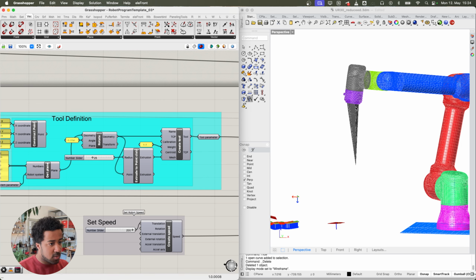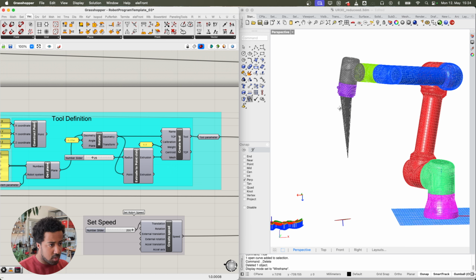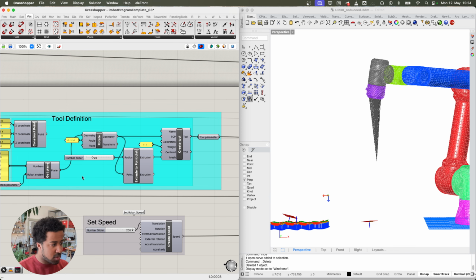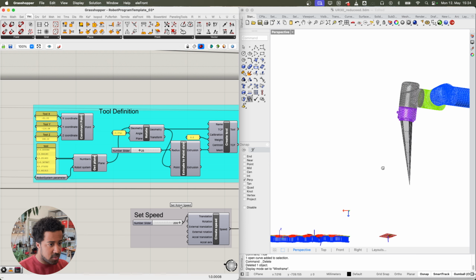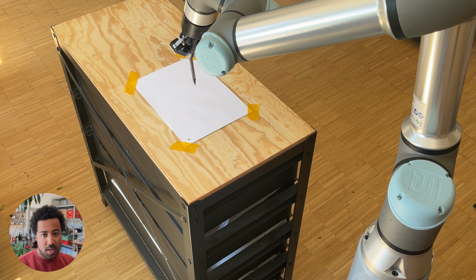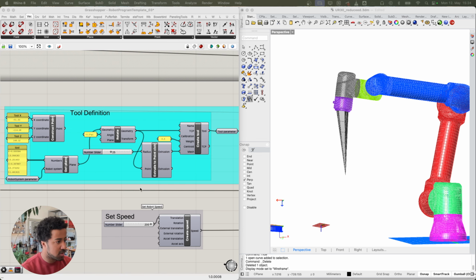You can see that there's a quite crude 3D representation of this tool, which is just this extrusion to one point. Don't let it bother you too much, but it's just there to help you see where the tip of the robot is. And in this case, this is quite far because, as you can see here, there's a gripper attached to the robot and then a pencil, so the offset is quite large. So this might look a bit weird in Grasshopper, but this is, of course, correct.